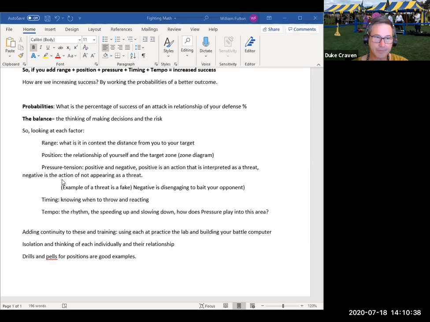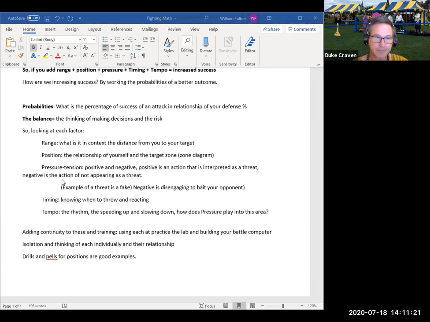And to me, pressure is basically where, when I'm applying pressure, I'm giving my opponent an action that looks aggressive, trying to get his attention to deal with that. So closing into an opponent, walking just right at him, is pressure. You're giving pressure straight onto your target, and how they react to it matters. Your opponent is coming at you and you relieve the pressure by rotating out and doing a lateral step out of the way. You're releasing pressure off of your opponent from you while he's trying to apply it to you. So there's a positive and negative to that.